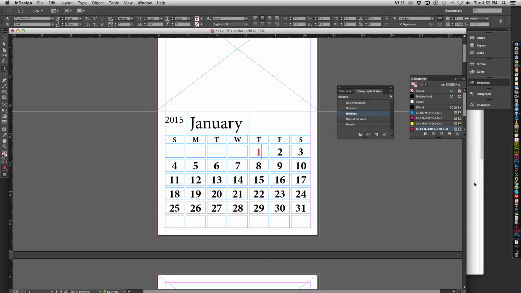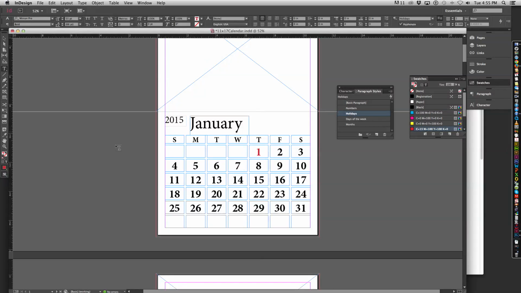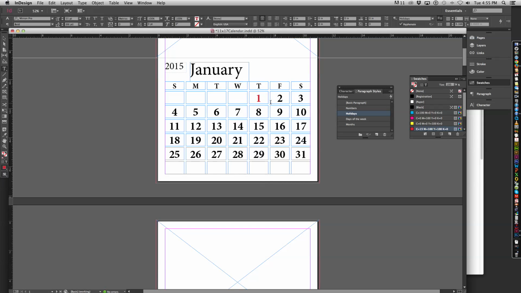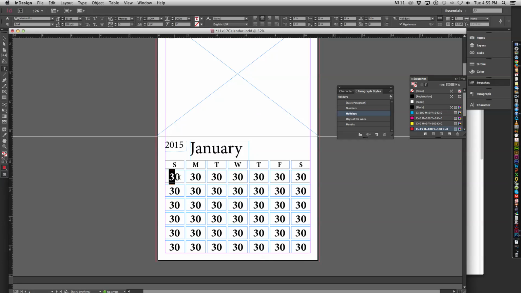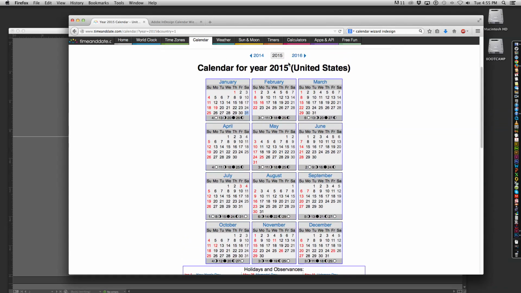So if we have another holiday, say we wanted to do the 14th, it's not a federal holiday where you get off, we could highlight the 14th. Okay, and we know that February is going to start on a Sunday. Okay, interesting month. It's a perfect month. Starts on a Sunday and ends on a Saturday. So you can see that once again referencing timeanddate.com. Make sure you got a 2015 calendar. It's the right year.